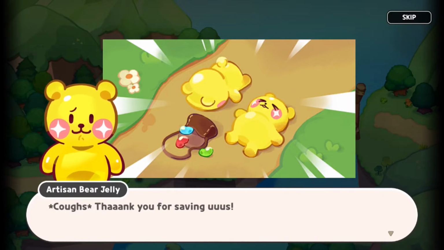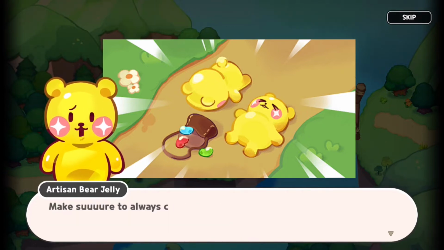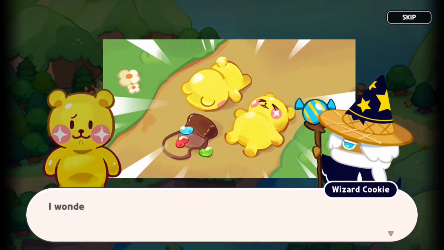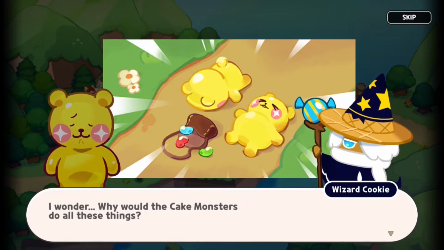Aw. Thank you for saving us. The cake monsters are making bad bear jellies with our royal jelly. Make sure to always check your food's origin and expiration date.